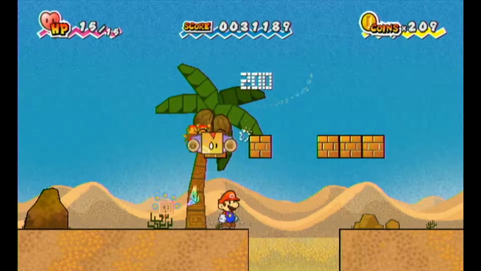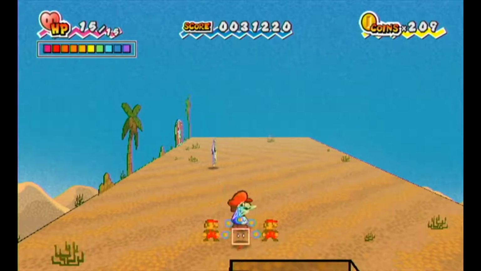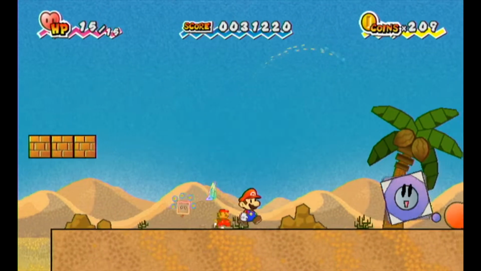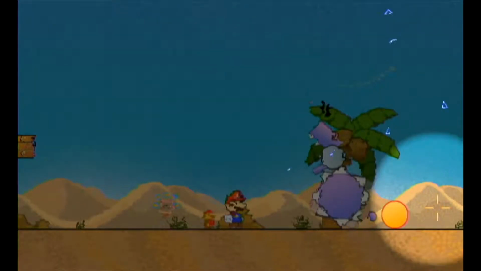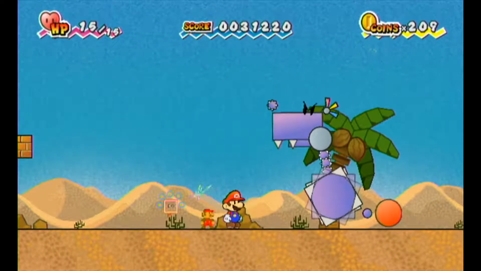They're pretty standard, just hit the block from under them to destroy them. Now up ahead we have another unique enemy. That's a very, very awkward position.